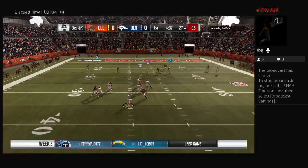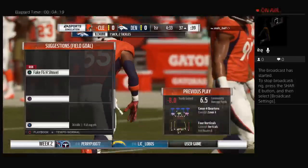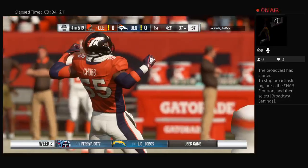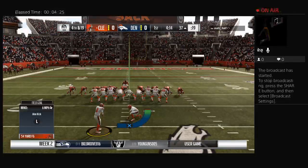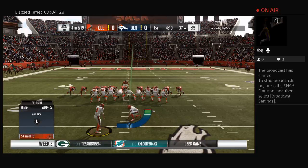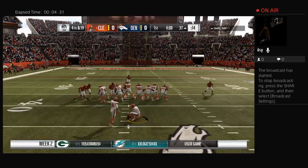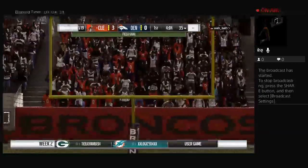On 3rd down, Mayfield. Under pressure, and he will go down. Sacked back at the 38. You've called plenty of games in your career. Do you believe in momentum, my man? I do, and I think we're seeing it right here. Oh, there's no doubt about it. The run that he's been on. How about that? 3 sacks in a game a week ago, and another one right here. Oh, he's feeling it in a big way.